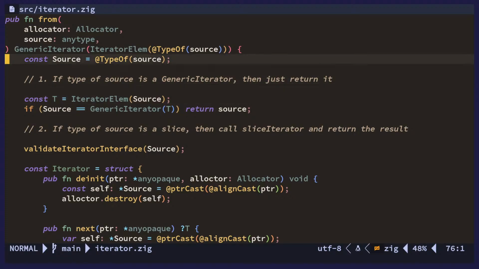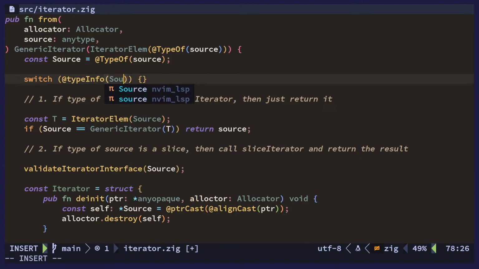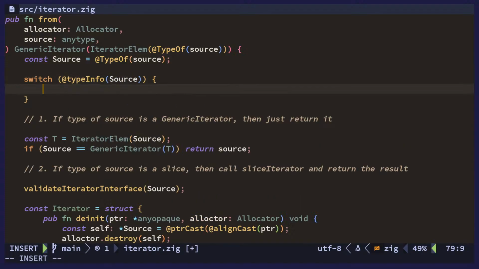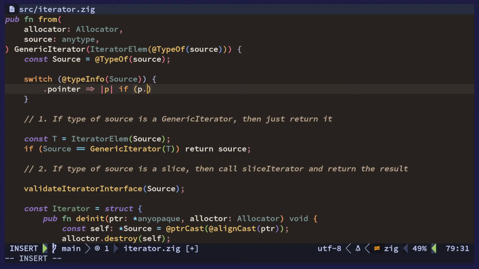So what we want to do is do a switch on type info source, and we want to check if it's a pointer, and if the pointer dot size is equal to slice. Oops.